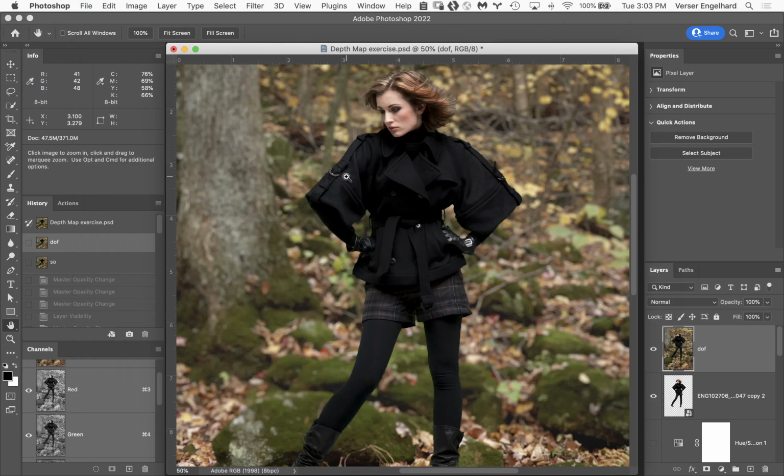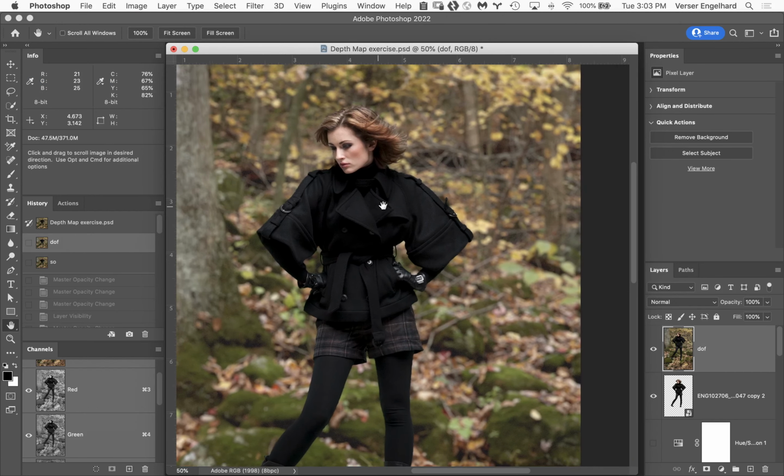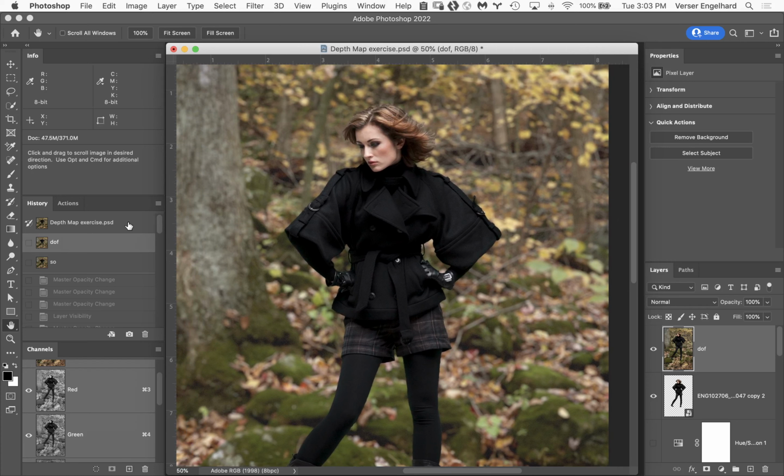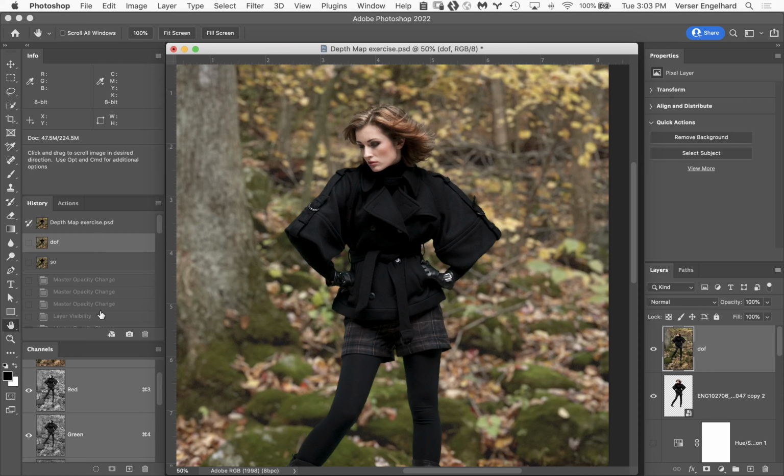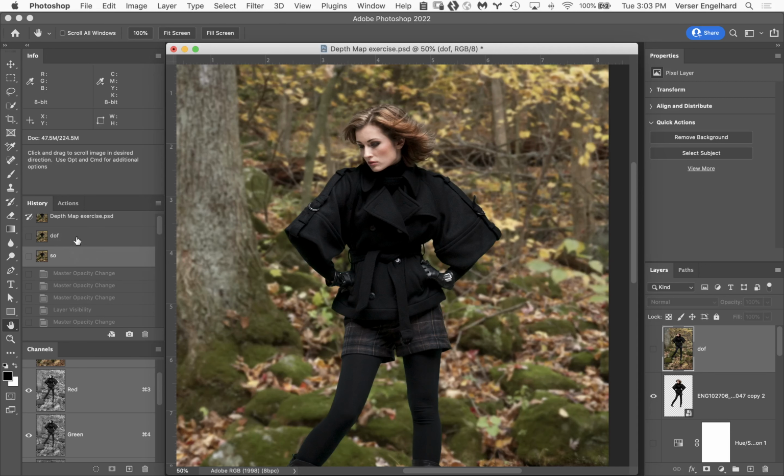So basically what I did was a history snapshot of what it looked like. This is the original image with no blurring at all. This is what it looks like with the depth of field created by that lens blur, again, using the depth map and the whole nine yards. And then this is the Smart Object one. This is just the Gaussian Blur. And in my opinion, there's just a world of difference in this. This actually looks believable to me. This just looks blurred to me.